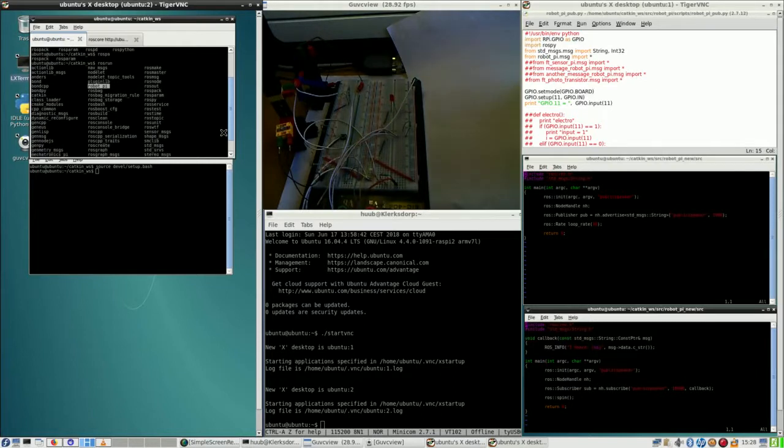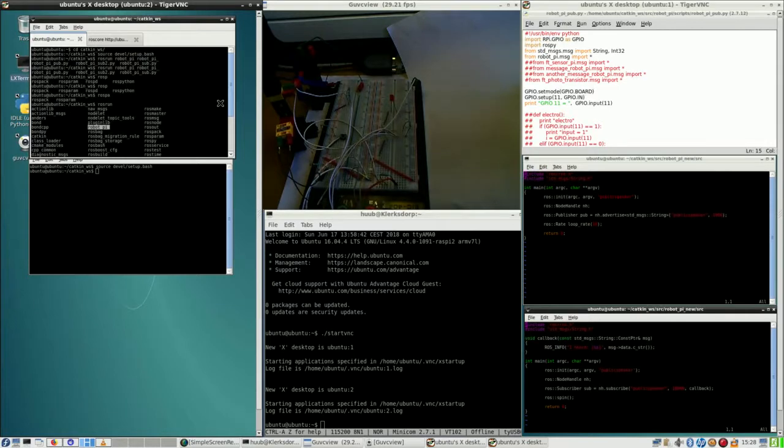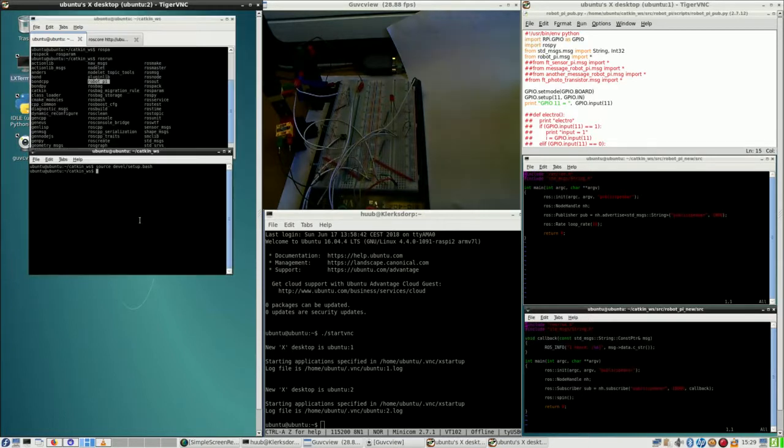Well, this is every command I can use after typing in ROS. With ROS run, I should be able to run it. The only problem is there is apparently no RaspberryPi new, which is quite weird. Let me search back.